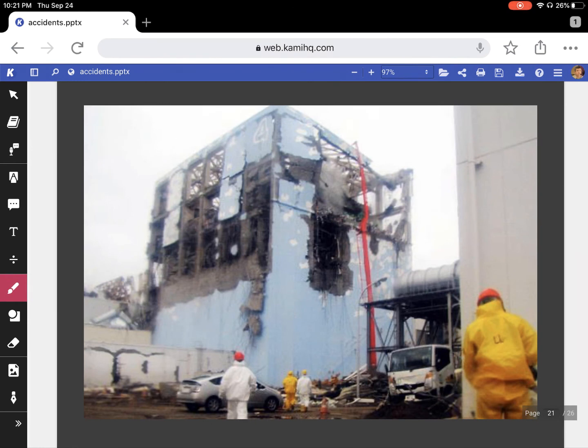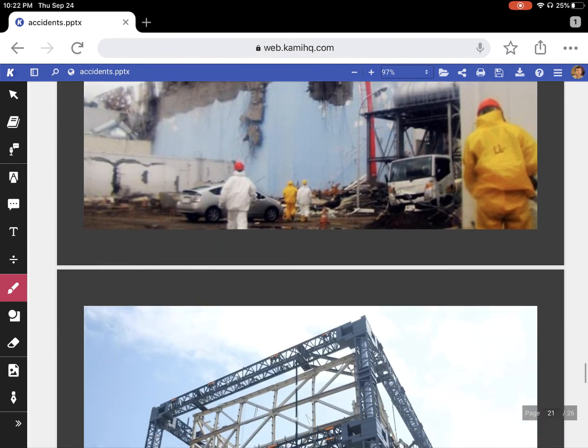A lot of these first responders went in believing that they were essentially on a suicide mission, that they were sacrificing their lives to try and get in and put in these pump trucks to try and spray water down on the reactor to prevent it from getting any more damage. And truth be told, a lot of the modern safety equipment, though, there have not been a very high number of casualties reported as a result of this. It'd be hard to tell long term as far as cancers or things like that, but there have been notably few direct injuries as a result of the malfunctions of the power plant.